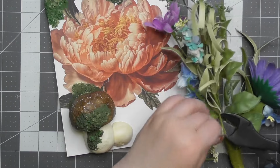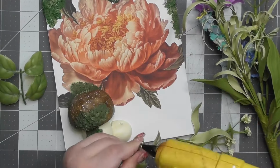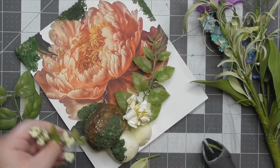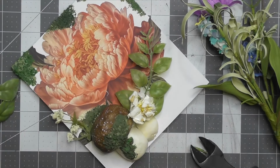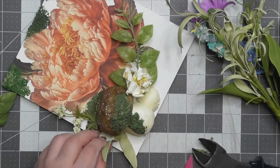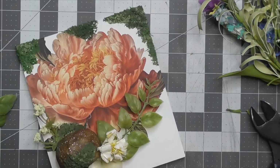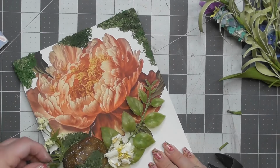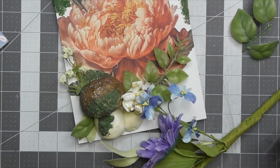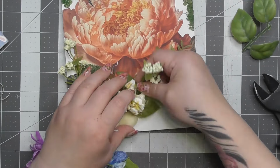Now, I'm going to cut off some greenery goodies from a little bundle that I've had in my stash for some time. And I'm going to periodically just layer these items in here. I wasn't going with any of the colors in that bush there that you can see off to the right. I was just taking the creams and the greens, and we're just going to try to make some cute little botanical garden theme thing here because our flower rub-on transfer is our main event. So this was just to accentuate that, just to add more florals, add more greens, and then also I have a cute little surprise in a second.